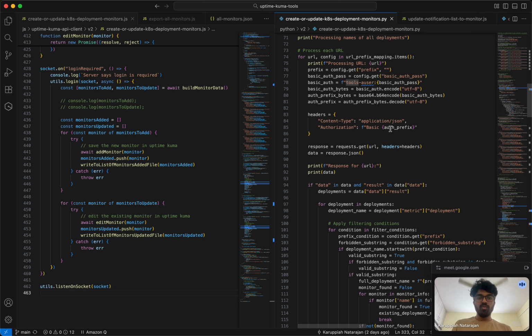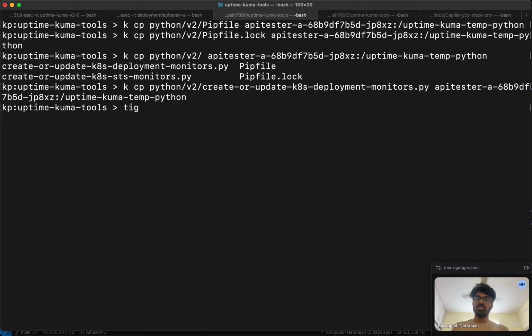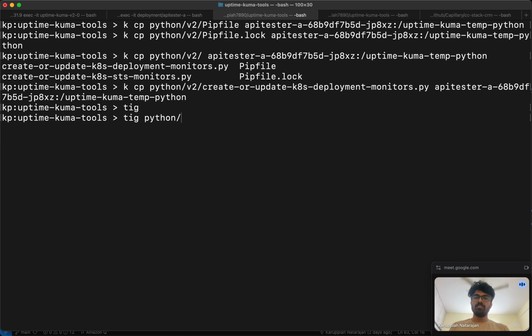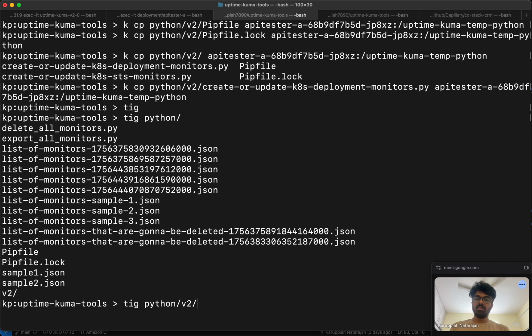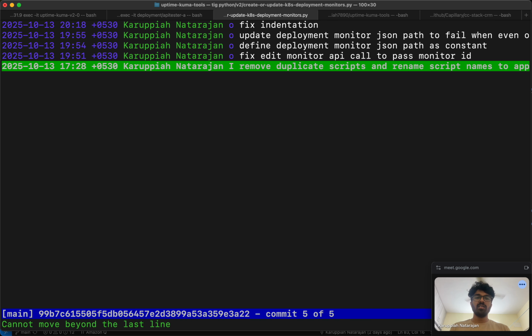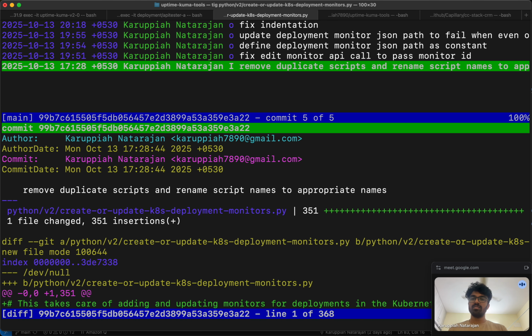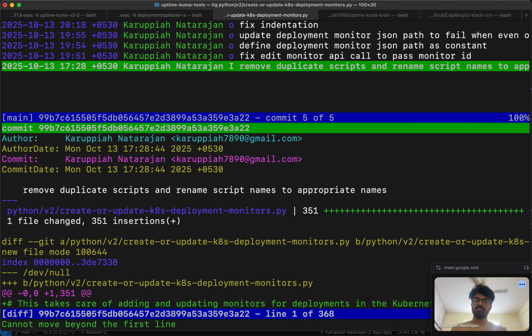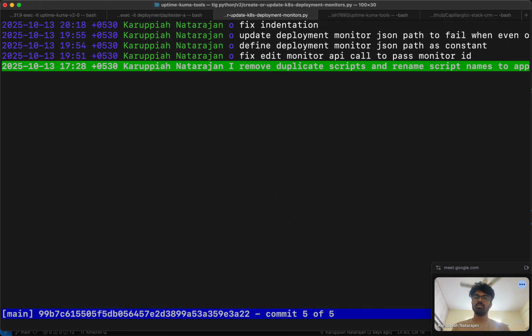I think I've been working on this since the first day, creating a deployment rename script.